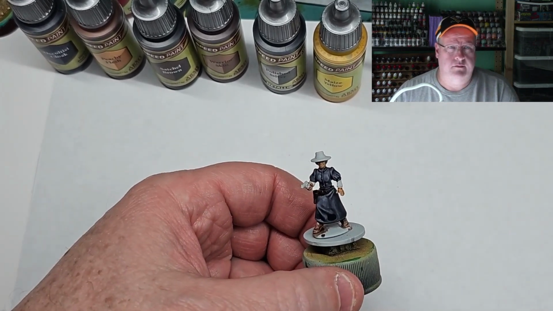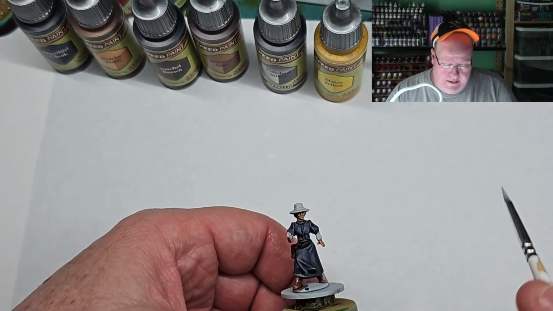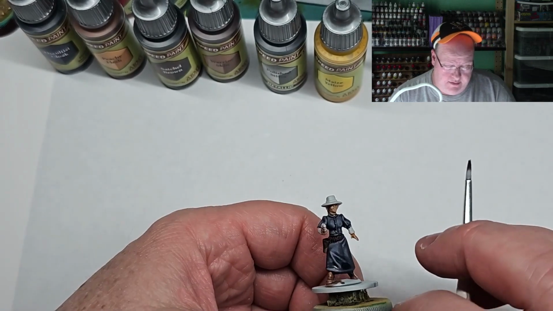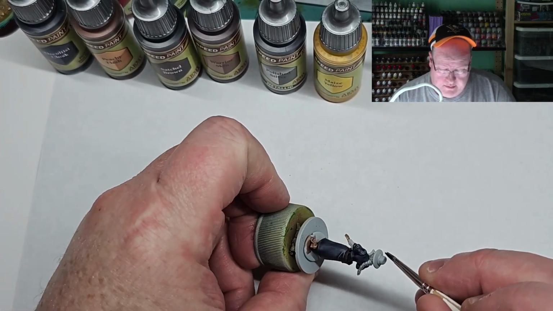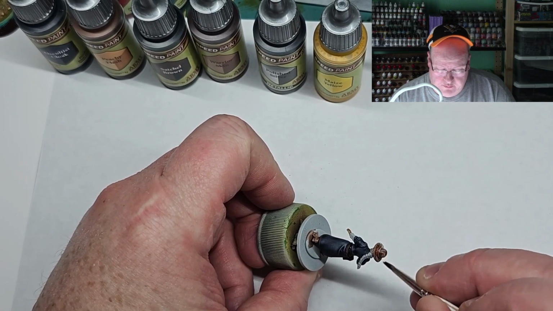Alright, very simple, very straightforward. While I'm thinking about it, I'm going to use that same color, same warrior skin, for her hat. Looks like her hat and her boots both match.